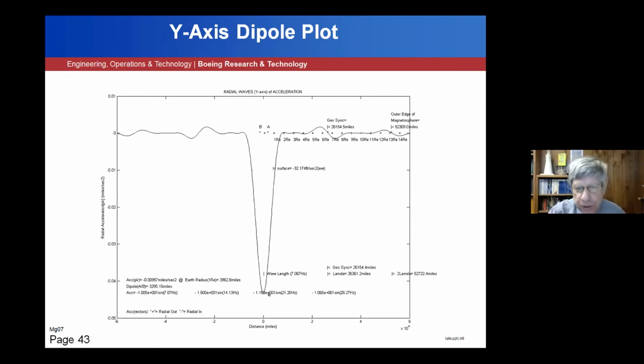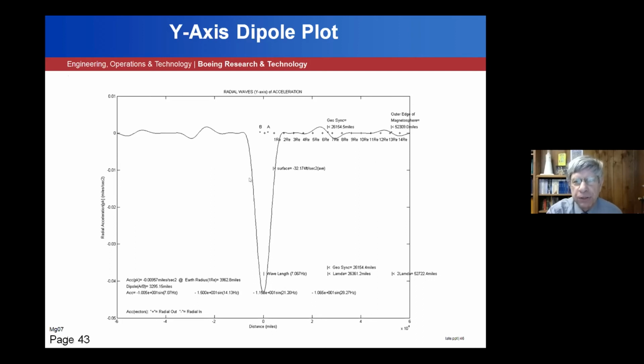Now the next one, we run the same equation, 10.05, 15, 1155, and 1065 on the y-axis. Now you can see the dipole here because it's positioned on the y-axis. You get the same, this is what's known as the gravity well, and then it comes up to the zero. You get your geosync and your outer marker.